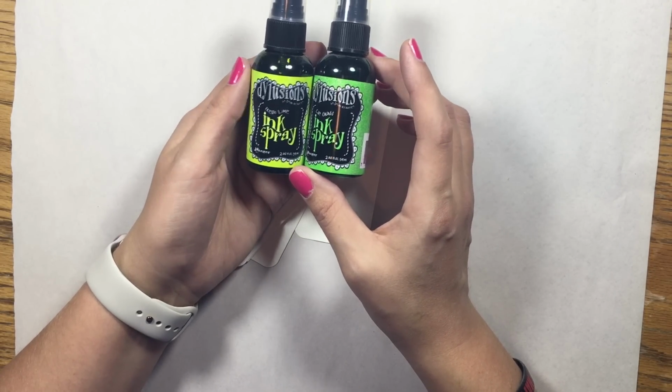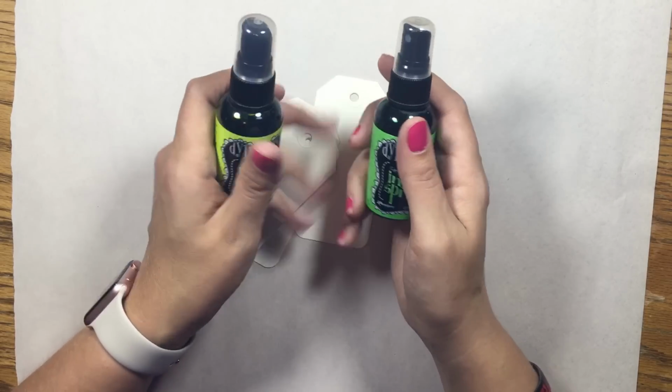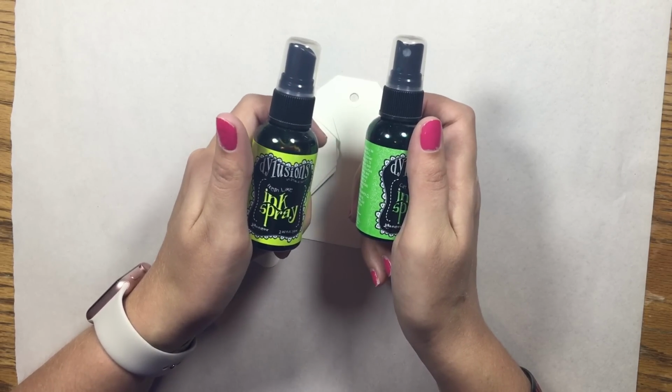They sell these at Michael's. You don't have to use this brand. There's ink sprays for days. I just like the Dylusions. And I'm using these two colors because they're two different shades of the same color.